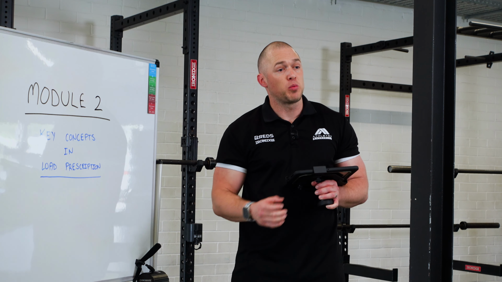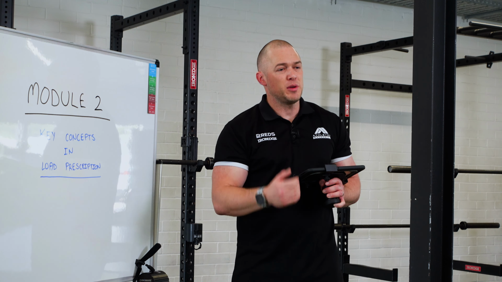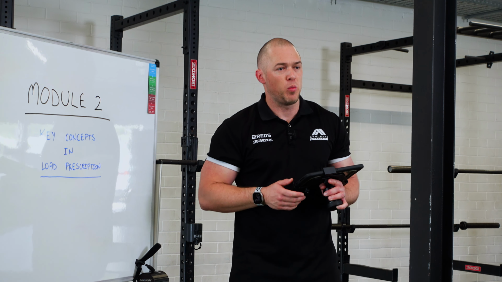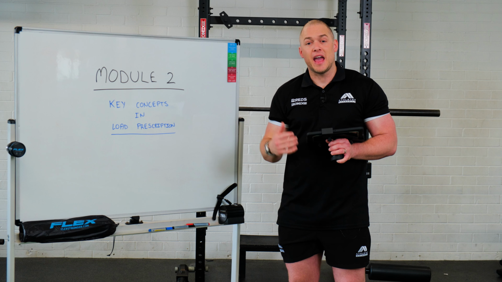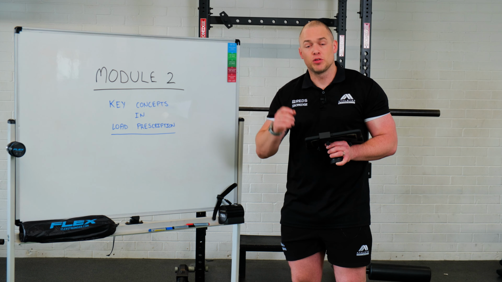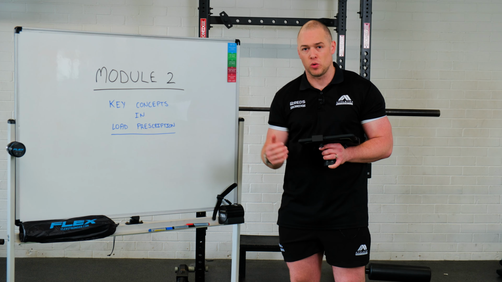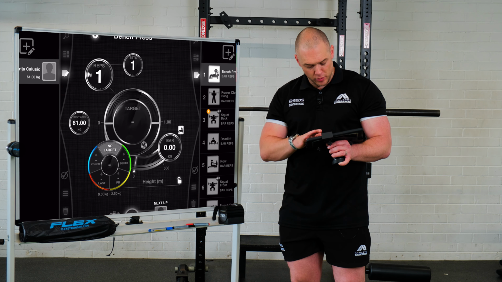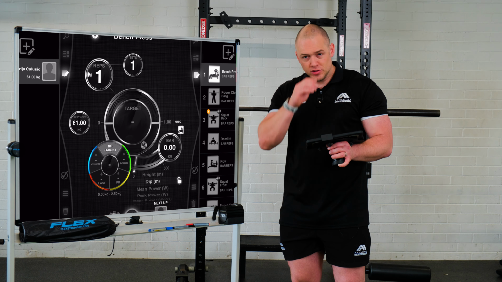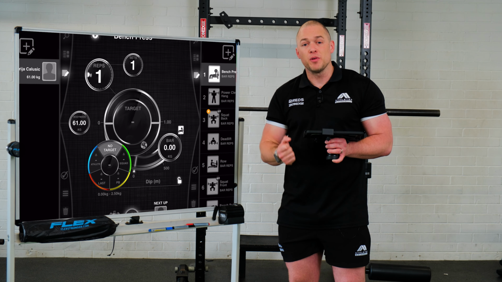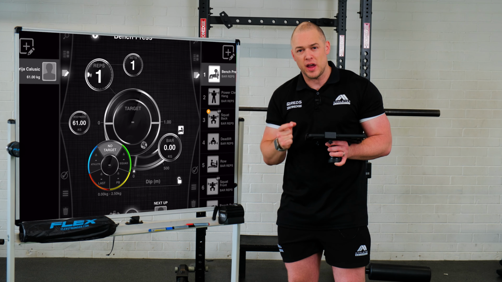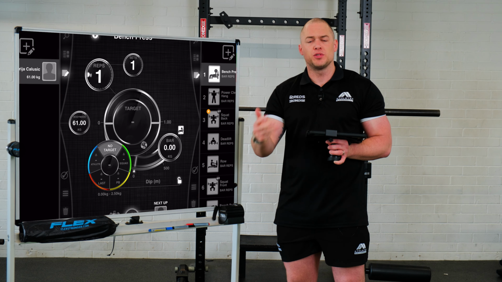But we want to make sure when we're measuring variables that they're going to be contextual to the individual and what we want in the outcome. We want to understand how high that individual gets. It's a really good measure that we can track over time for counter movement jumps or squat jumps. The next variable that we see within this is dip. So we can see what type of eccentric distance was traveled to produce the height that was achieved.